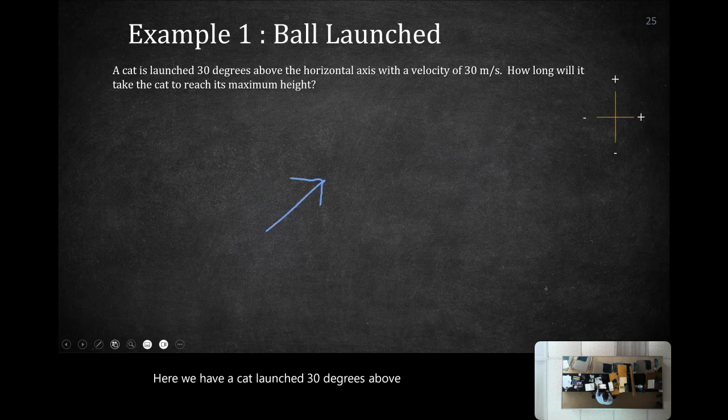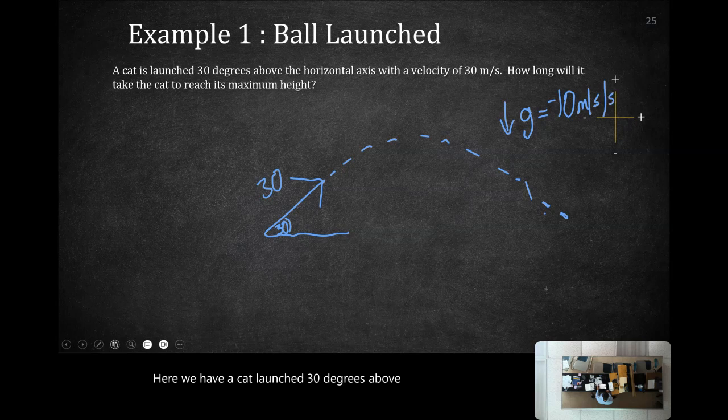This is a vector. A velocity is a vector, so 30 meters per second at 30 degrees relative to the ground. When this cat goes through the air, it's going to exhibit this parabolic motion, as we've seen before when objects have been in free fall. So pretend like this is a nice symmetrical parabola. The reason this object is going down in a curve is because of the acceleration that's happening. And our acceleration is happening because we are within the gravitational field. So negative 10 meters per second every second that goes by.